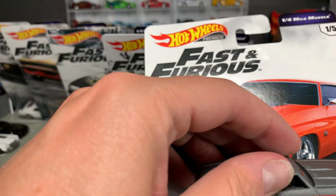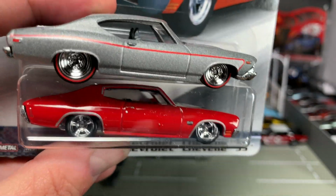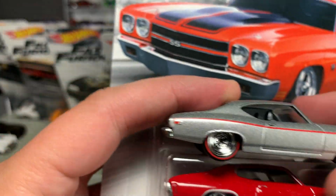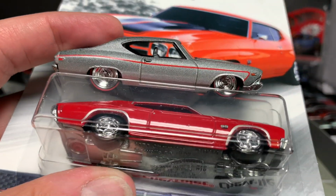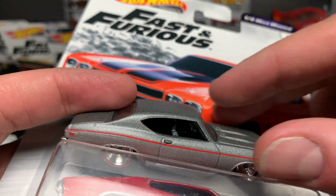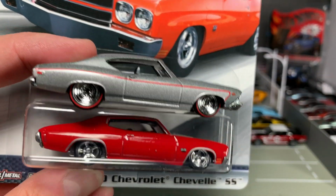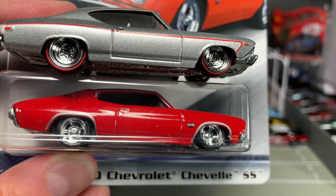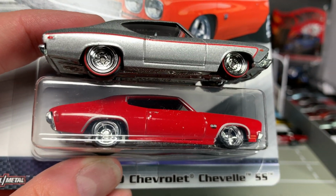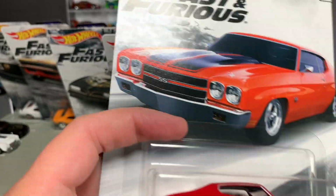Now, you might assume that it's based on the '69 Chevelle, but it is definitely not. If you look at all the details, you can see that they are very, very different. I'll try and get these together before I open them up. You can see the '69 has different design cues than the '70 does. I mean, they're obviously different years. You can see that the '70 has a little bit of a rake, but it also has the same size wheels on the front and back. The '69 does not. This one came from the Garage series.